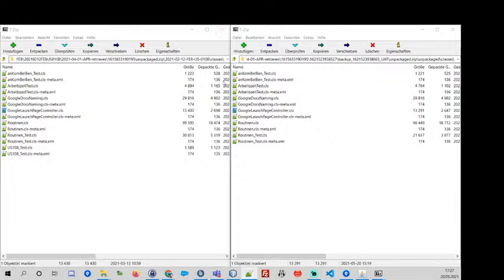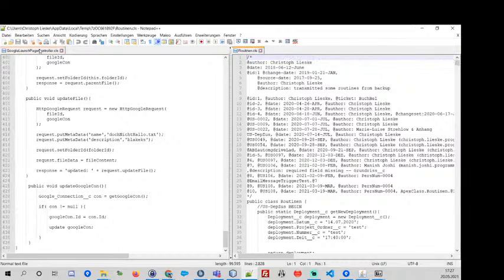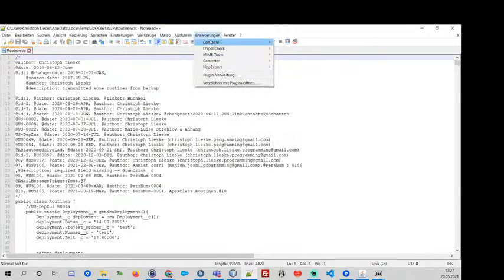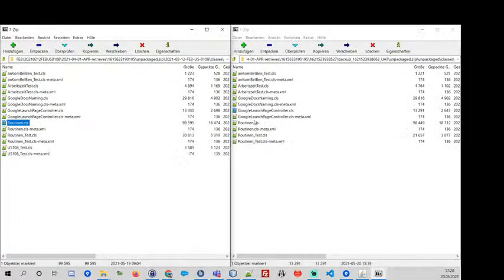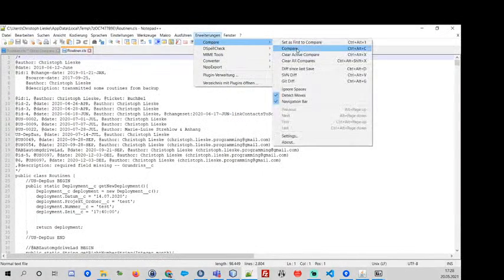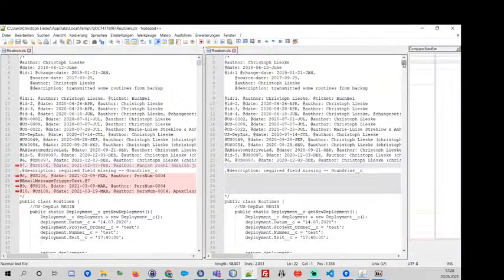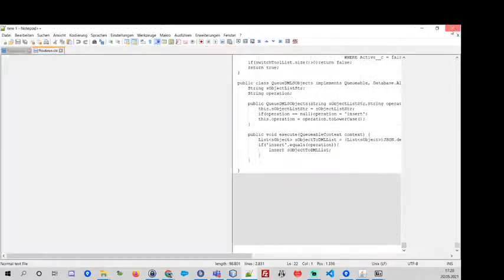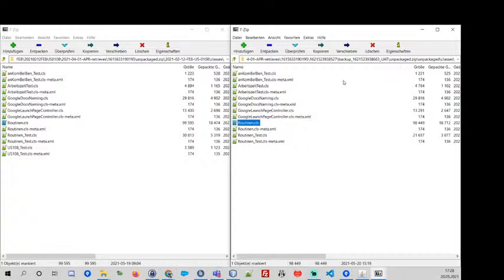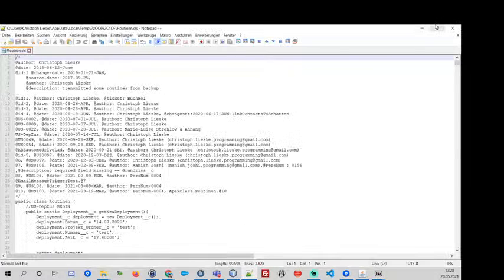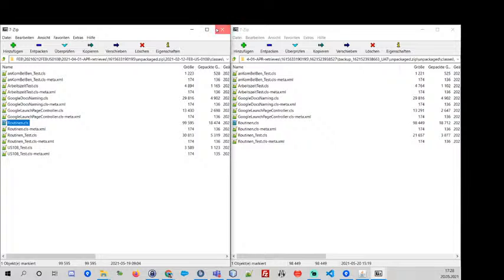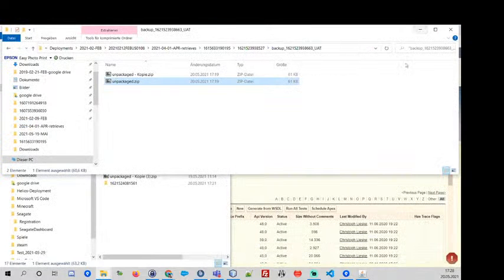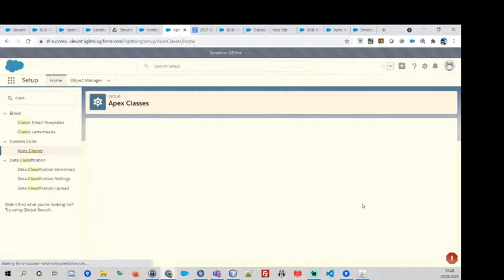Google Launchpad controller. The routine. Set as first. And compare them to each other. Yes, that is clearly different. But by now it should be fine actually. What changed is also the comments in there. Let's just open up the routines, and with this indicator we should be fine.